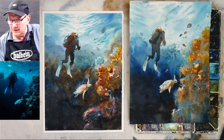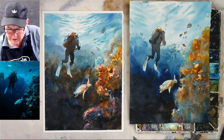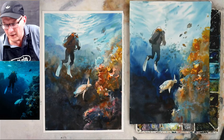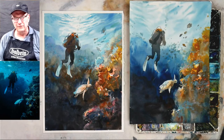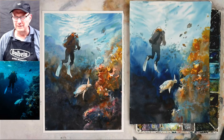Any suggestions on frames? I'm going to look into that too. Once I start telling you guys to start doing it, I'm going to give you areas and places to buy those frames. Because you can't buy a watercolor frame if you're putting them in a plein air frame. The plein air frames, you'd have to do that with the boards and stuff. But we'll be talking about that in the future. All right.